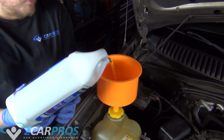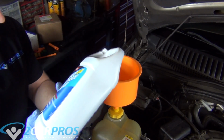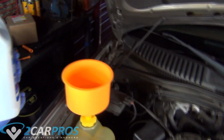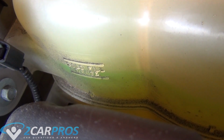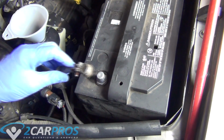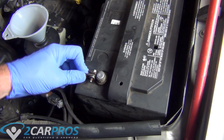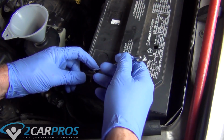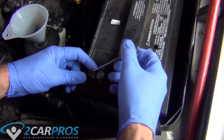So what we're going to do is fill our reservoir until it reaches the cold fill line. That's between these two lines you will see right here, and you want to get it right between that level. Now we can reconnect our battery that we removed earlier. Again, I believe that's an 8mm bolt you're going to screw back on with a wrench or a socket, and we're going to start the car for a little bit.